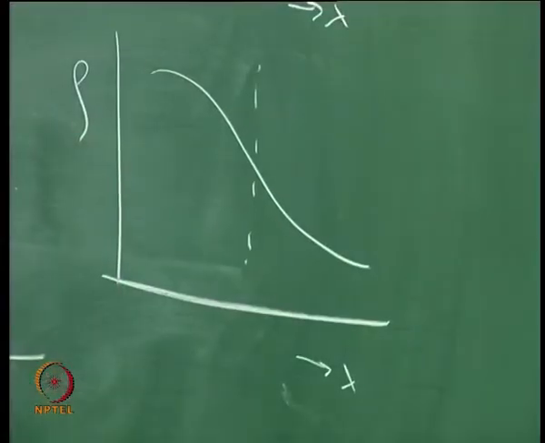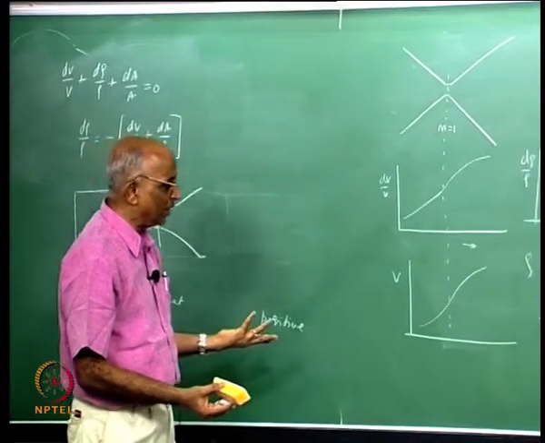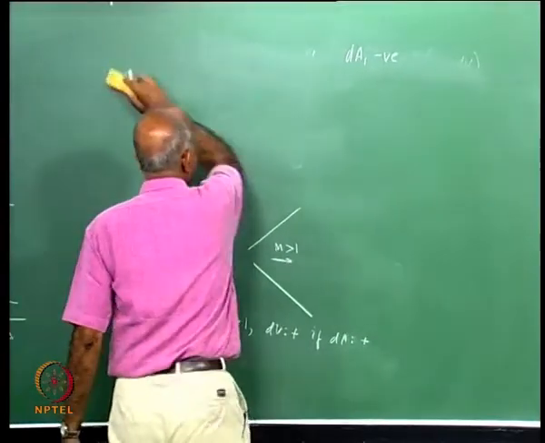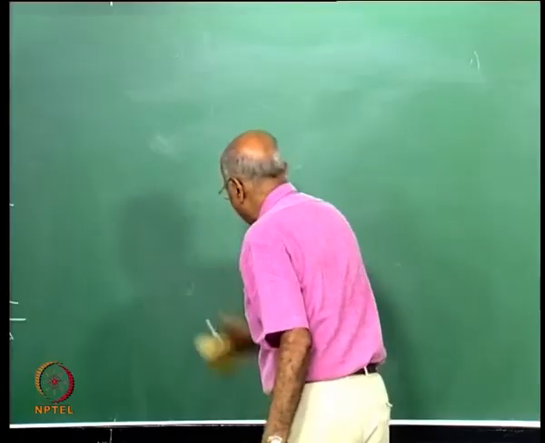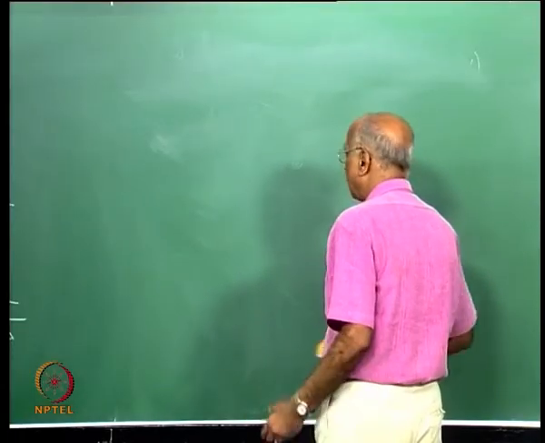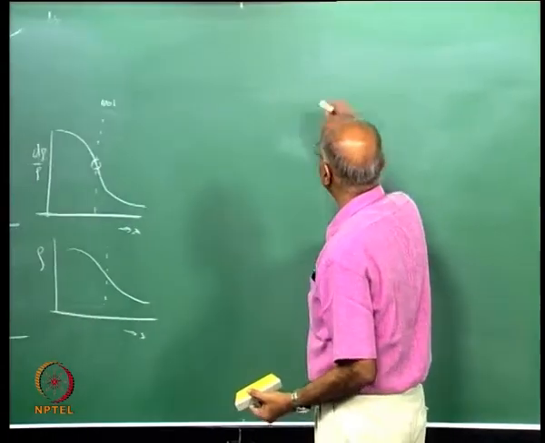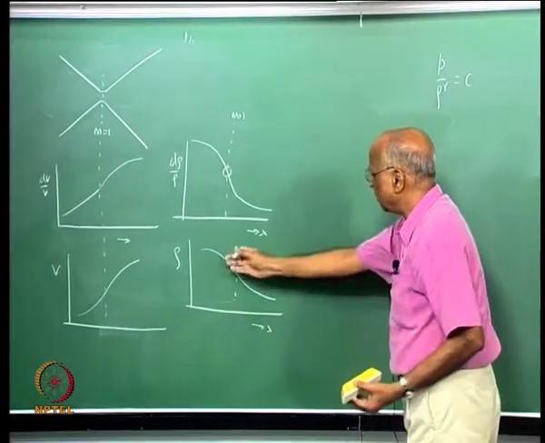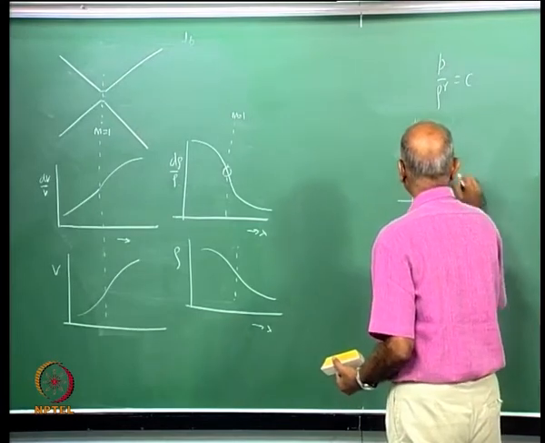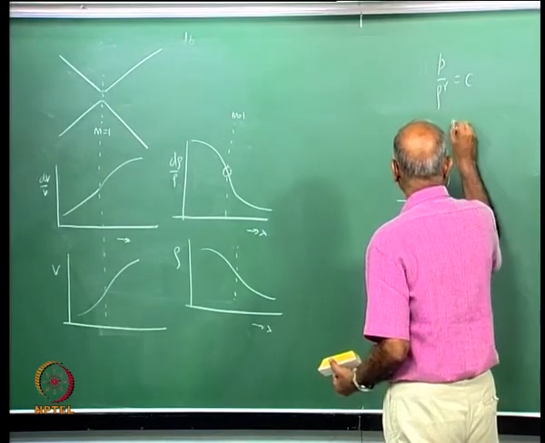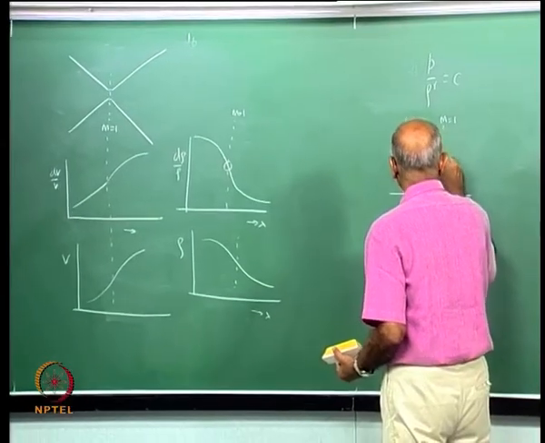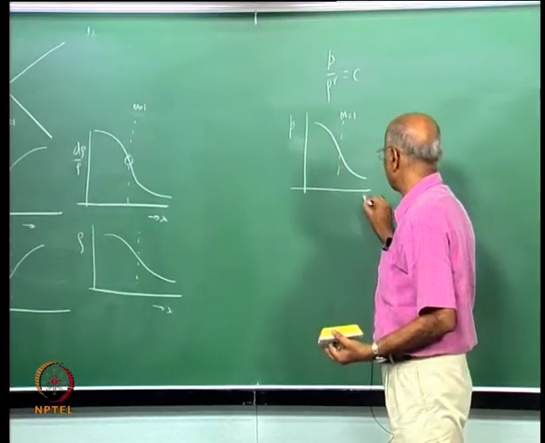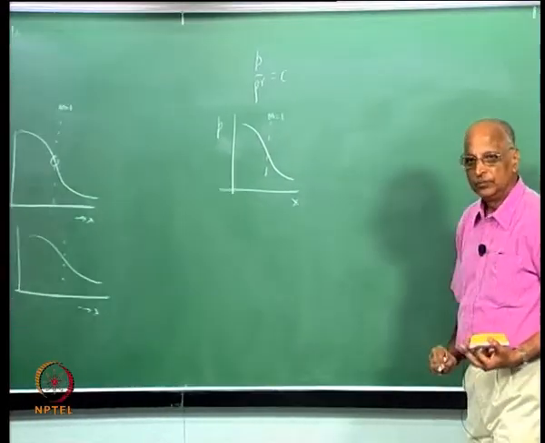Now there are two other parameters which are left. What is going to happen to the temperature, and what is going to happen to the pressure? We made an assumption when we talked about the vent: we told ourselves the flow through the vent is adiabatic and reversible, therefore P by rho to the power gamma is a constant. I know density changes, and therefore the pressure, if I have the throat at M equal to 1, should also decrease. This will be my variation of pressure with respect to x.